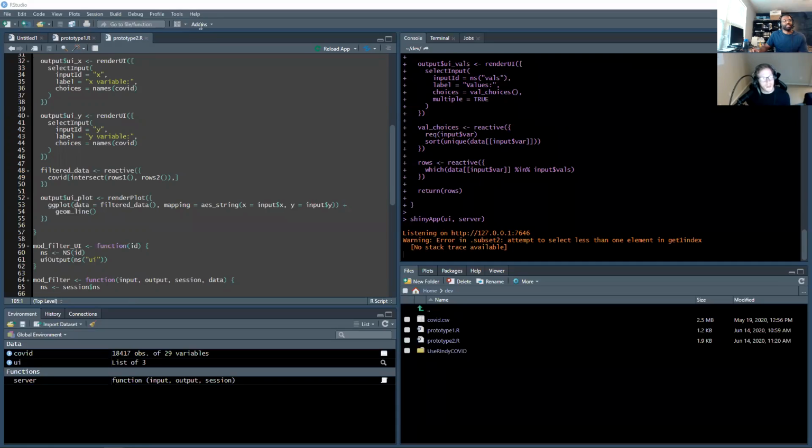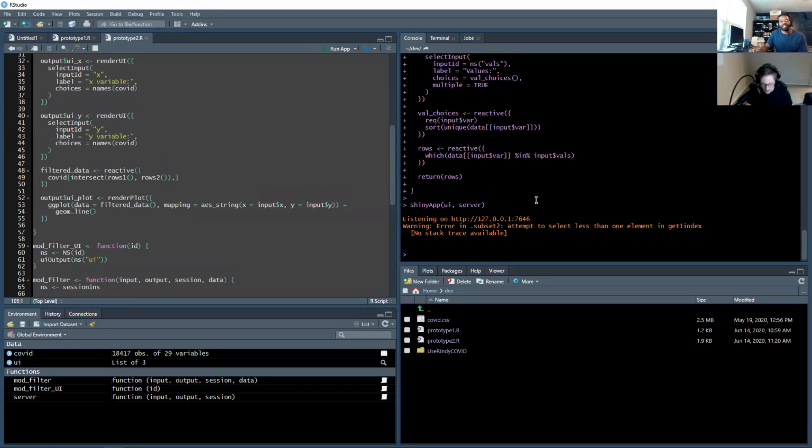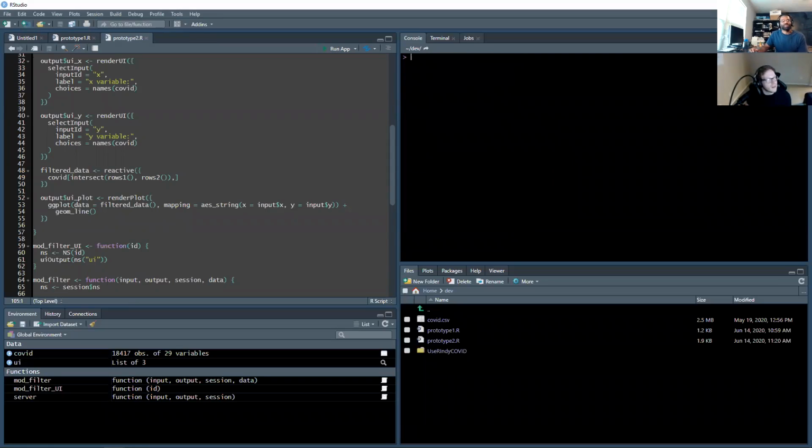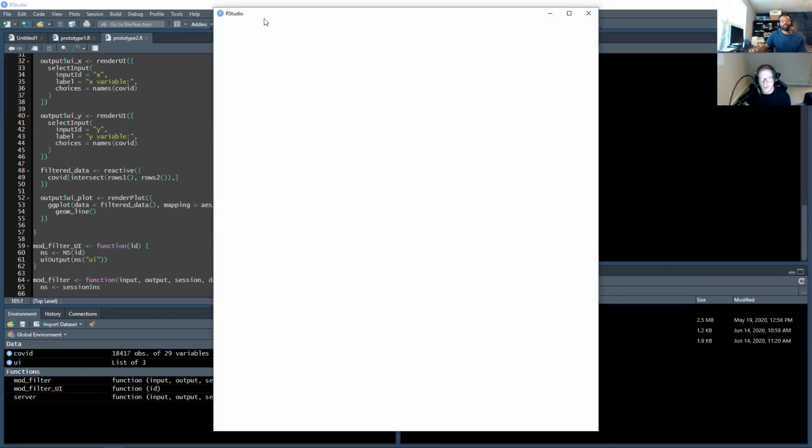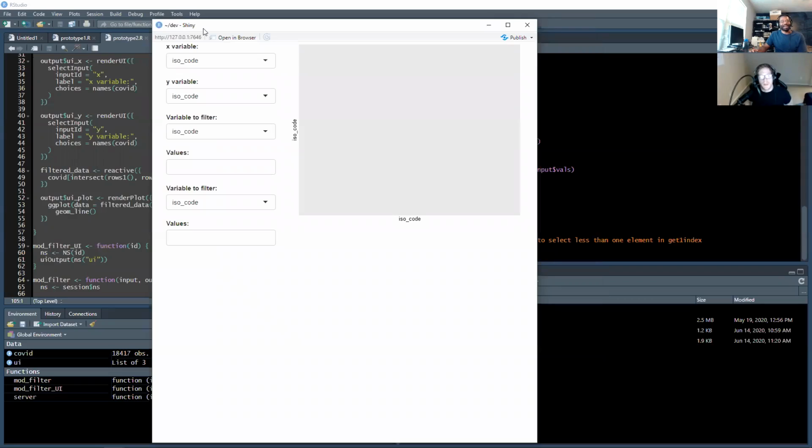Can you check to see if you're sharing the whole desktop or just the RStudio IDE? Oh yeah, sure. I bet you're not seeing the output. Yeah, we don't see the rendered application. All right. Screen 2. So I'll run this. Let's see. There we go. You see it now? Yeah.